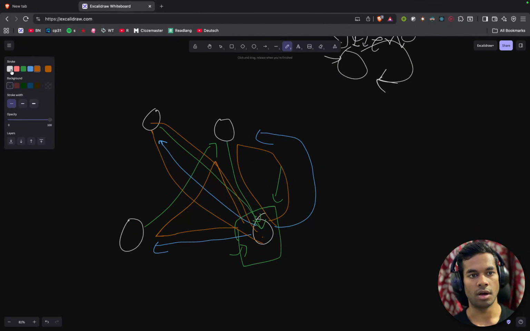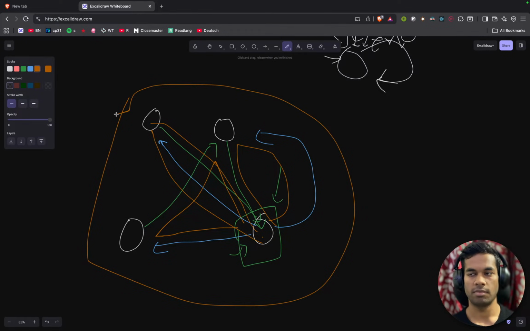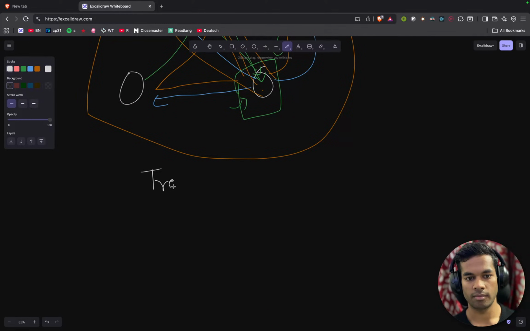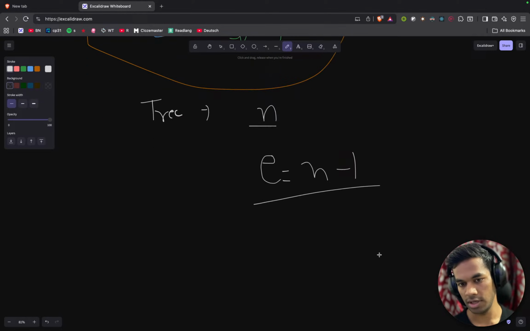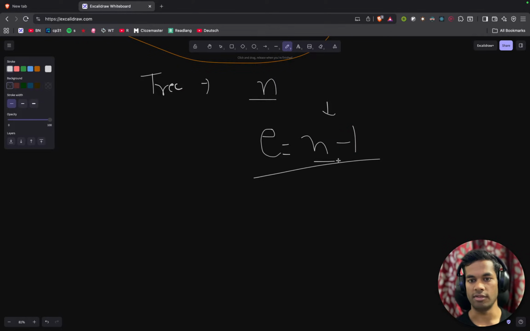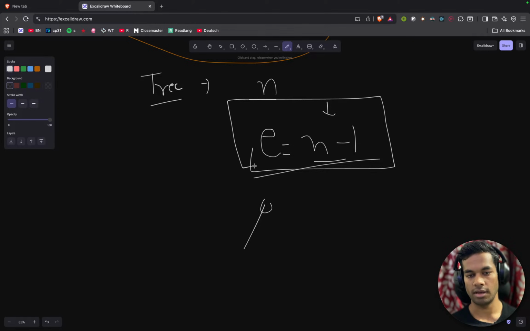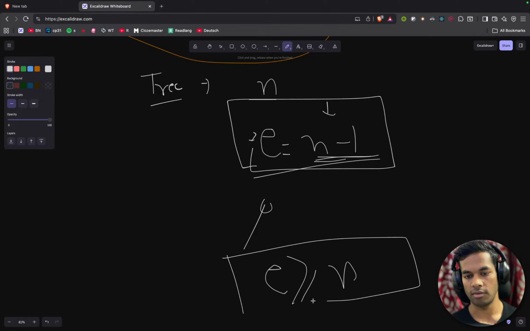And also, we can use the concept of a tree to justify or prove why there must be a cycle in a successor graph. In a tree, if there are n nodes, then the number of edges is n minus 1. And we know that if we add one edge to a tree, we will get a cycle. If the number of edges increases from n minus 1 to n, or anything greater than or equal to n, we have a cycle.